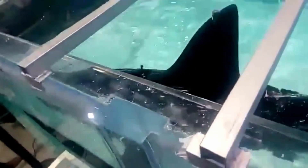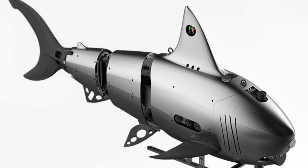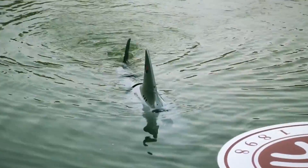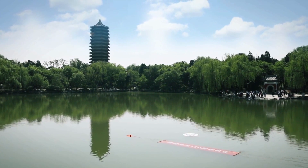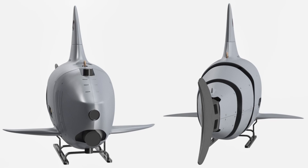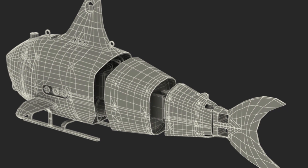The Robo Shark can cover distances of up to 6,500 feet at a depth of 984 feet. Its power source is a 24-cell lithium battery providing approximately two hours of operational time. The flexible multi-joint tail fin, constructed from silica gel, propels it at speeds reaching 10 knots (roughly 11.5 miles per hour). This propulsion system eliminates noise associated with traditional propellers and works with an omnidirectional obstacle avoidance system. It also features an internal storage compartment capable of carrying an extra 44 pounds and can be controlled remotely using a modified Xbox 360 controller.